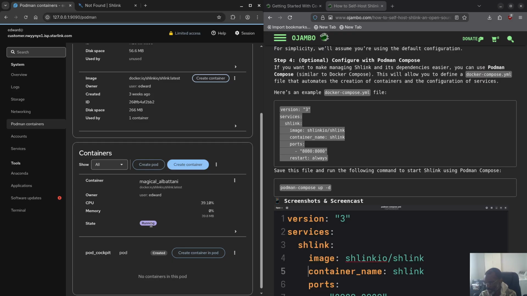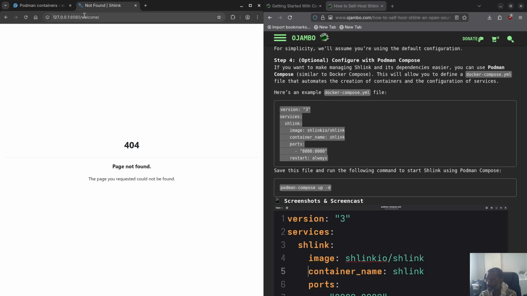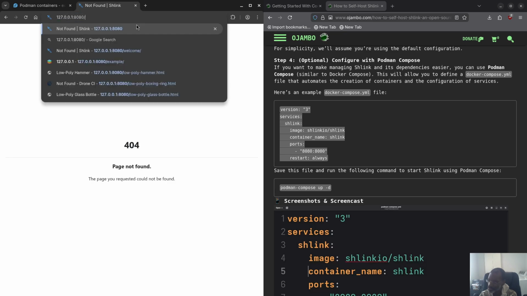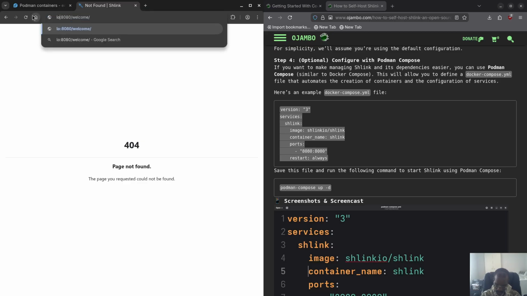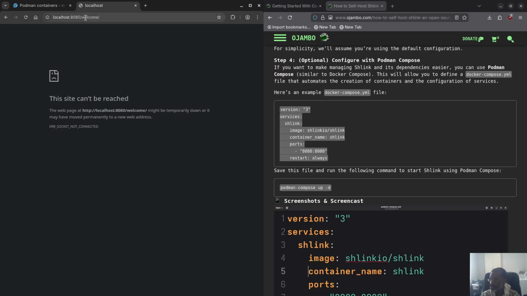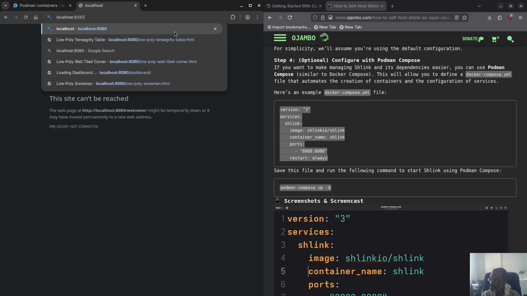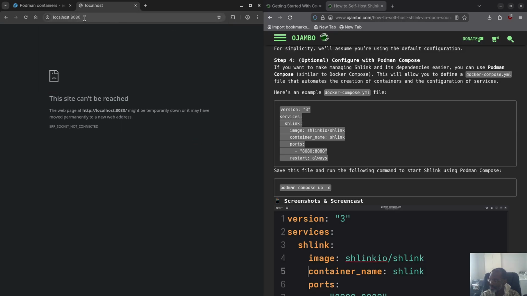That is fast. Okay, now this guy should work at this IP address. It still goes there, but I'll have to just change this to localhost. Oh, not welcome. What in the world?